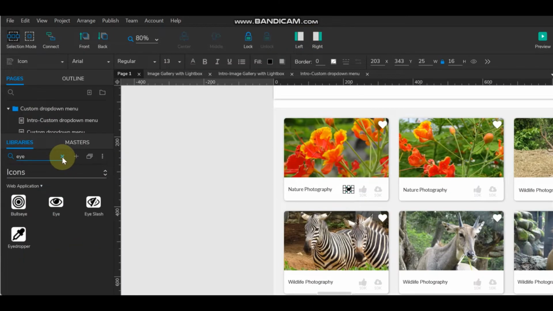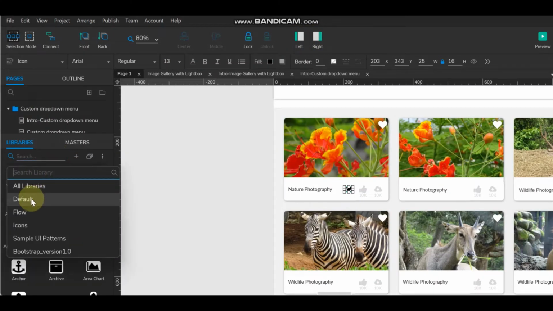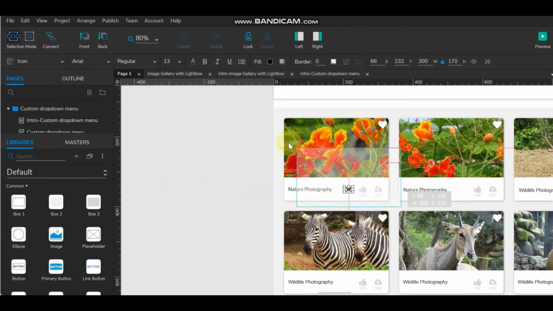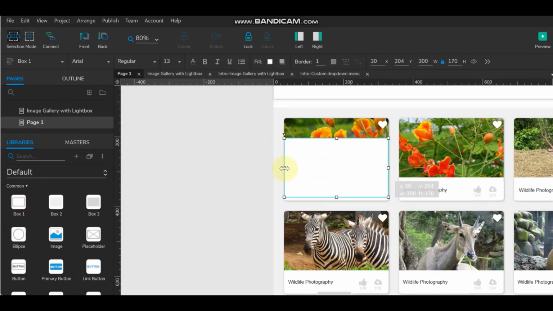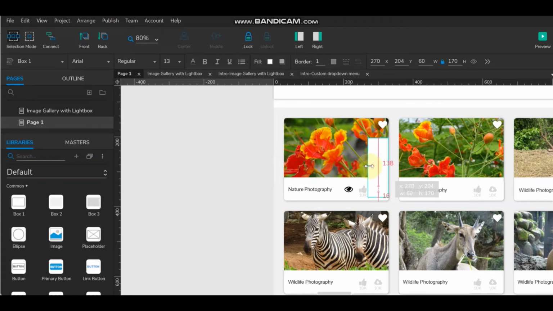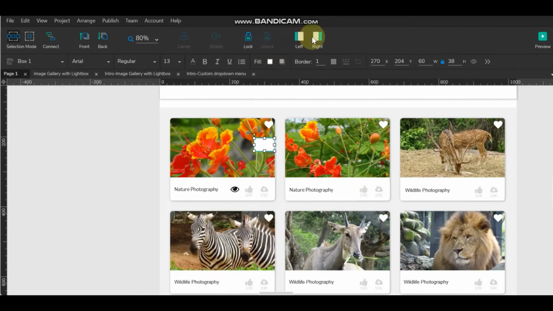So for that we need a box, so it will look better if we have it in a box.